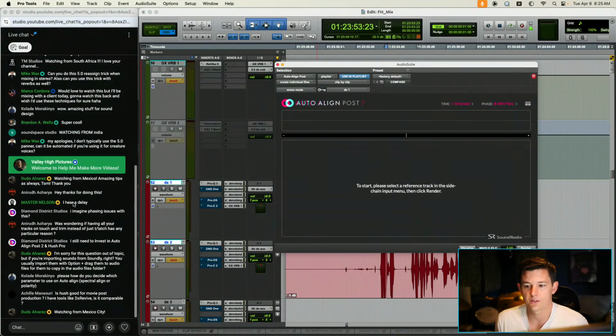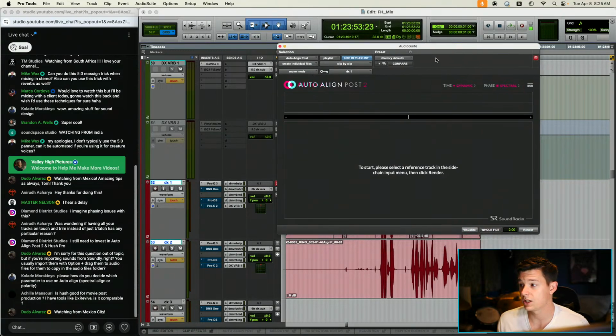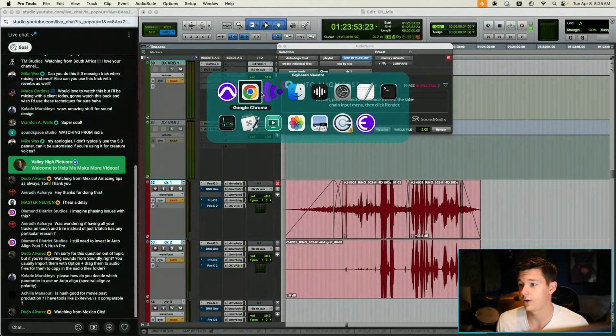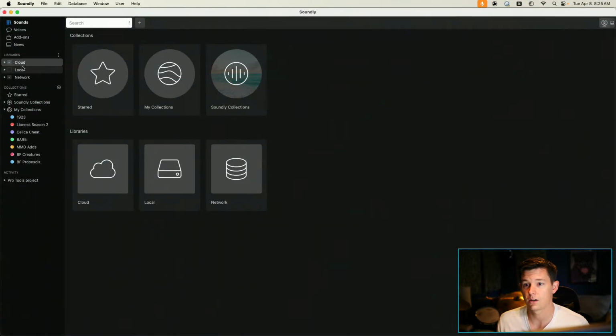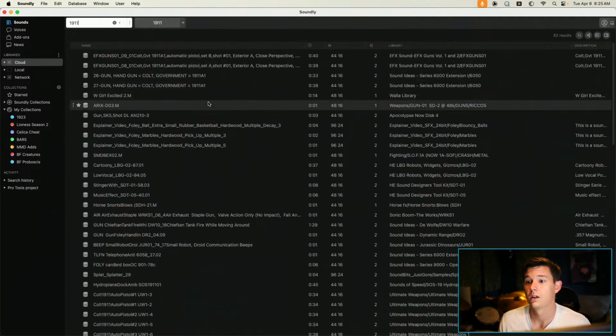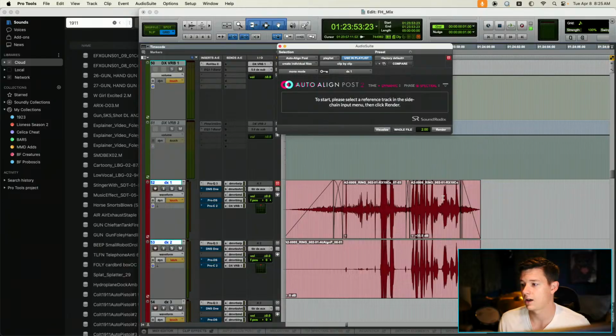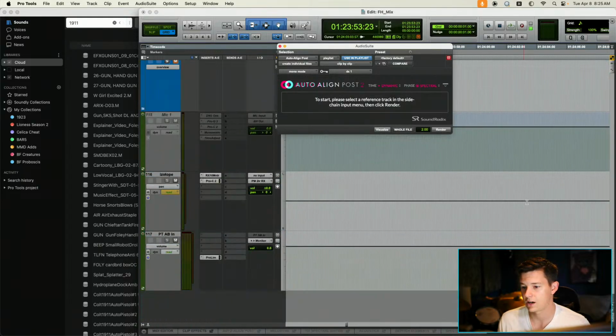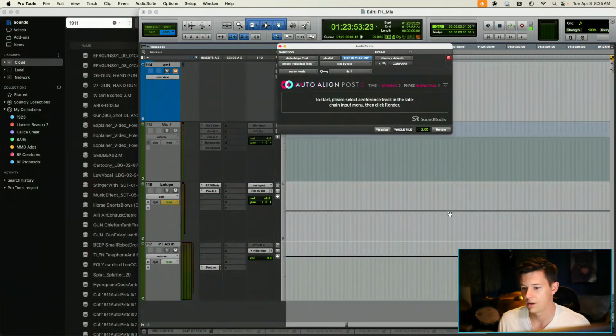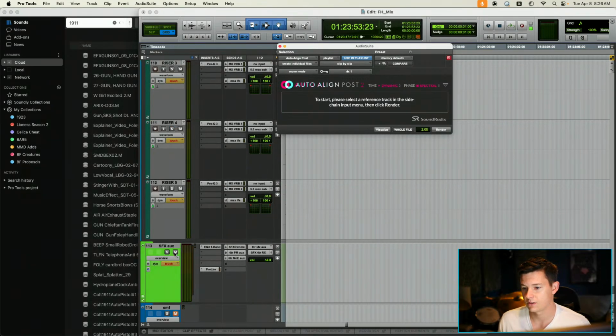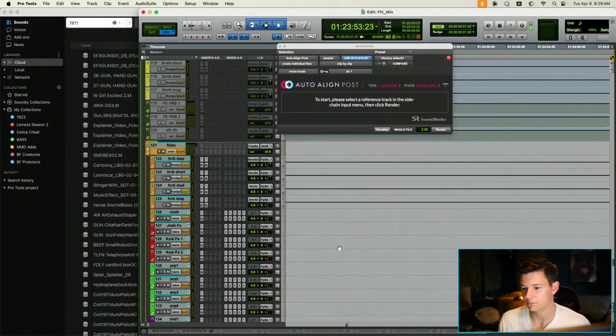Dudo asks, I'm sorry for this question out of topic, but if you're importing sounds from Soundly, do you usually import them with option drag to audio files for them to copy to the audio files folder? Great question, and no, that is not how I do it. I can show you how I do it here. Let me look for, how about an M1911 or 1911A? Yeah, let's do that. So let's go down to some sound effects tracks all the way down here. And my tracks are freaking huge.